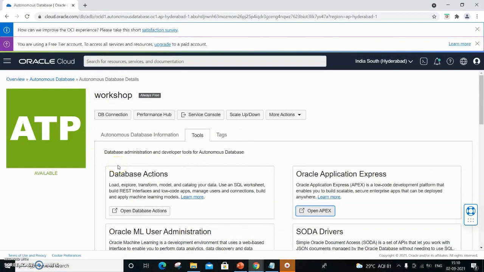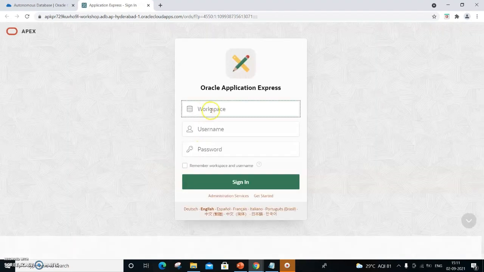So this time, instead of using SQL Developer, we'll just get into Oracle Application Express and run those commands. To do that, you need to get into cloud.oracle.com, log in, get into whatever autonomous database is created, get to that screen, and then open Apex. Once you do that, you need to enter the user ID and password. It will come up with a sign in.